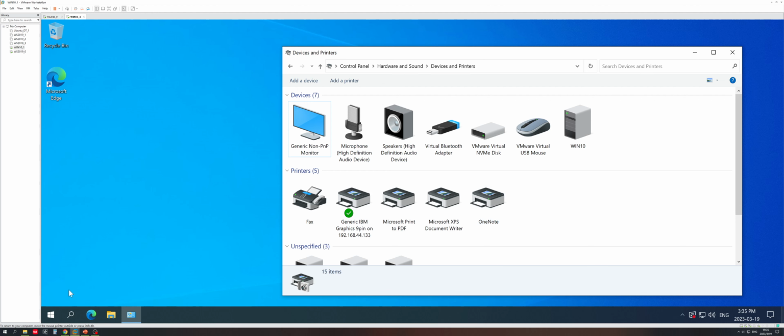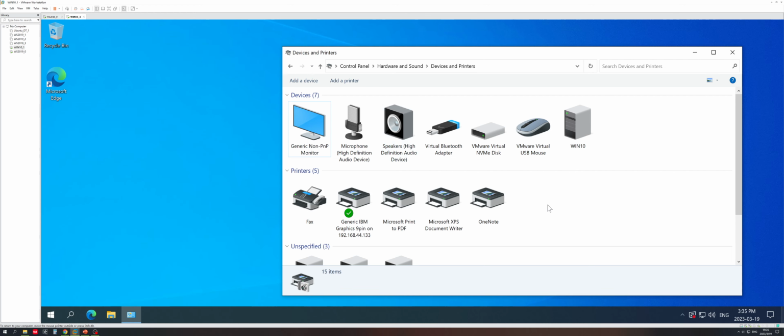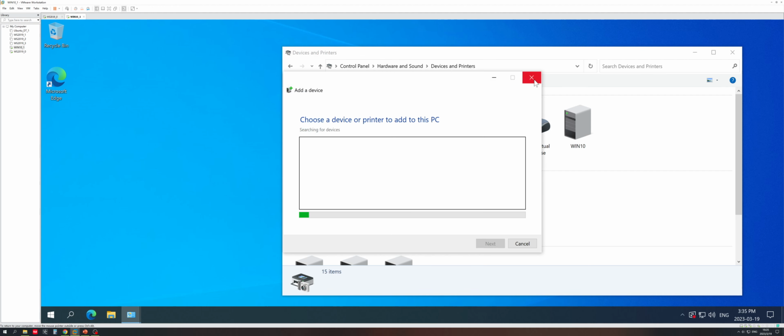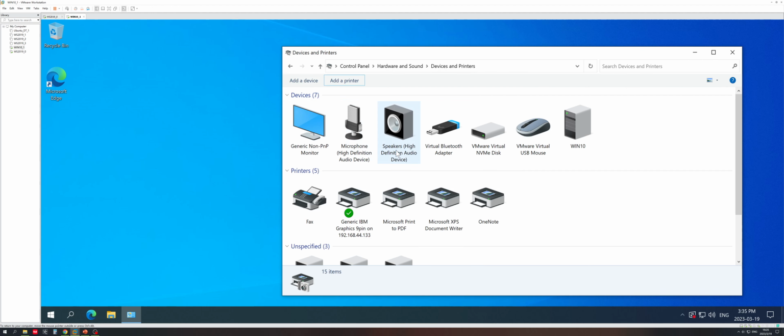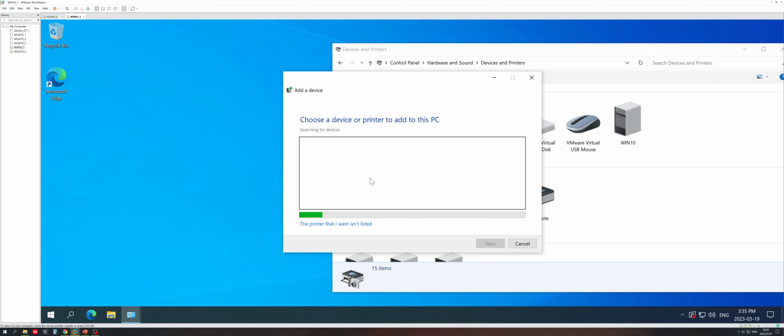Or maybe we can go to connect. And as always, hey, can we add a printer from here? From this side. And the printer. Yeah, it just takes too long to load. Printer on the list.